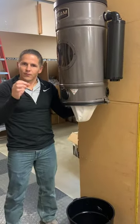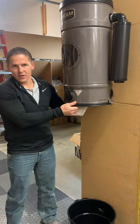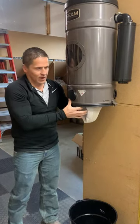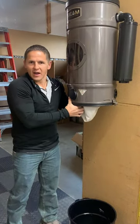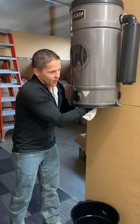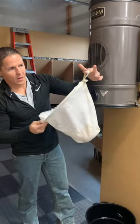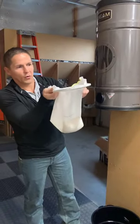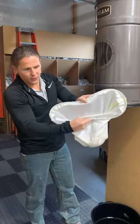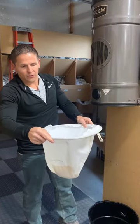If you do that you'll feel a little loop, a little tab sewn into the filter. Take that tab in your finger and pull it in towards the center of the canister — not down, but in. You're going to have to pull fairly hard, and once you get that pulled in you will break the seal to be able to pull the filter out. I took that tab and pulled it in, which compressed the metal ring in the filter and made kind of an oval with it. By doing that I can remove the old filter.